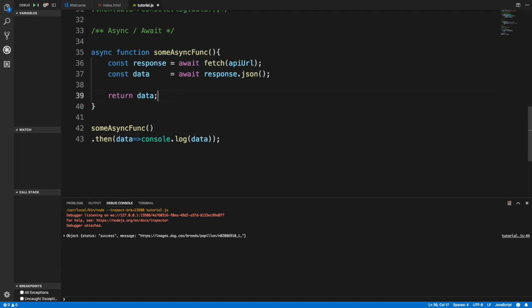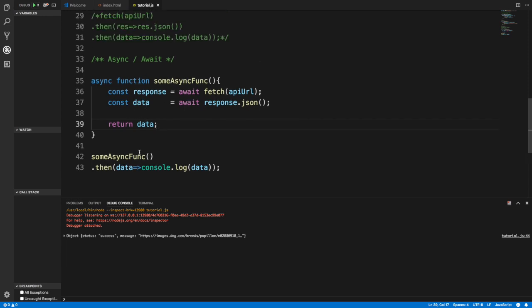So this is async await. And once you've understood that when you have something with an async keyword in front, you can actually use await, then it's all good. And async always returns a promise. Well, a promise .then, and we can get the data that was returned here. That's all there is to it. So we've understood async await, and now let's look at generator functions.